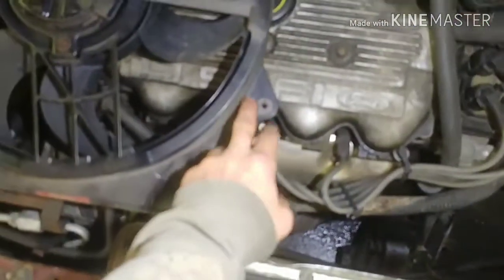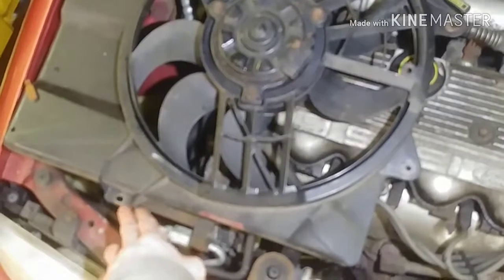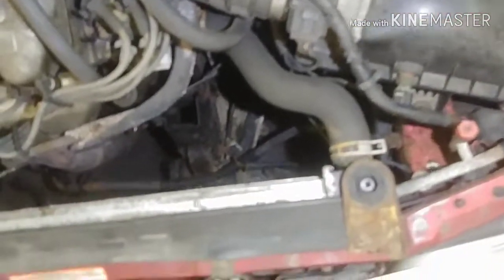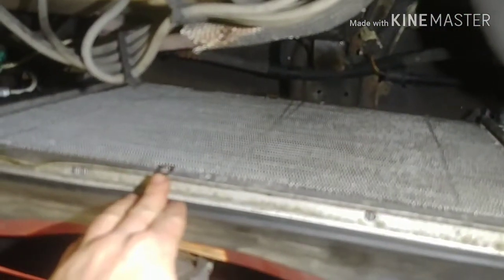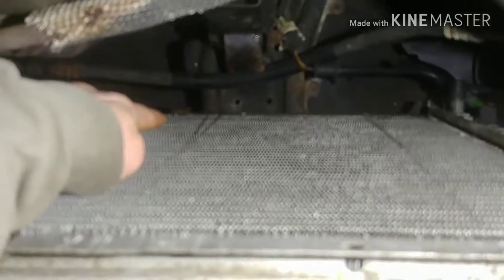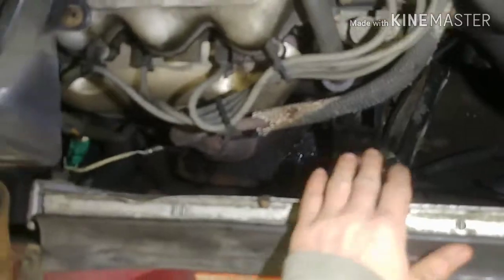And I removed the fan. It sits in there upside down. This is the top, one 10 millimeter here, and two 10 millimeters along the driver's side of the radiator on the end tank. There's our little nutserts here, and then down here and there, and it just sits into that little metal clip right there. So I just did that to give me easier access. Had one little plug, 3 10 millimeters, popped right off.